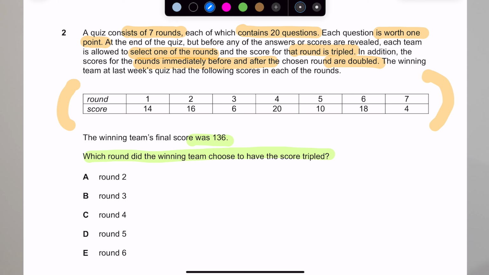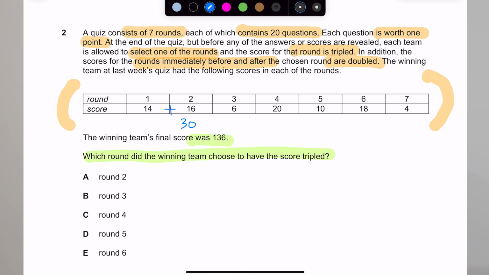Okay, so with some of these problem solving questions, it can be complex in that you have to create equations. Maybe you have to go 2 or 3 steps, but something like this, you can see it's a very simple set of rules. You've got a base score, and then you just basically have to apply the rules of tripling and doubling, and it tells you very clearly how to do it. So there's a process order here. So don't overcomplicate this. Just do what seems intuitive, which in this case is going to be to add up the scores before the tripling.